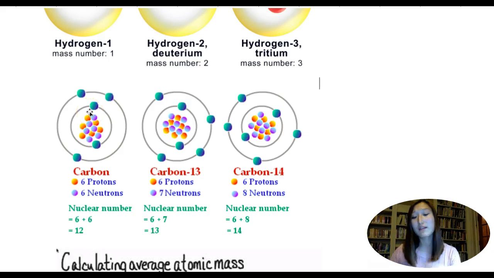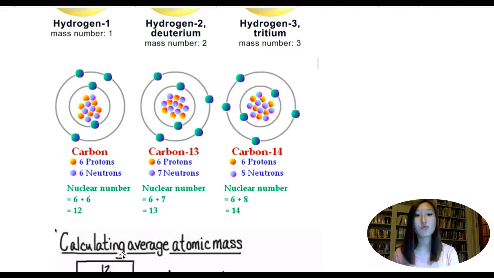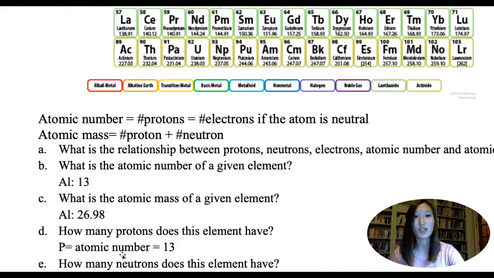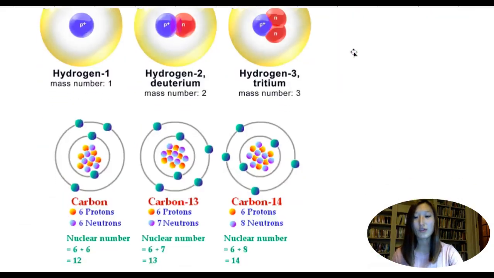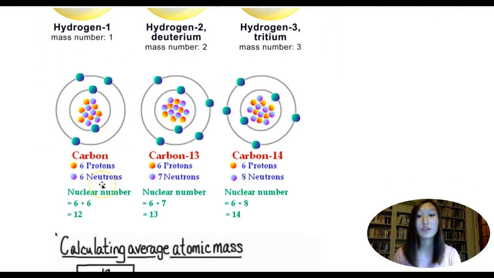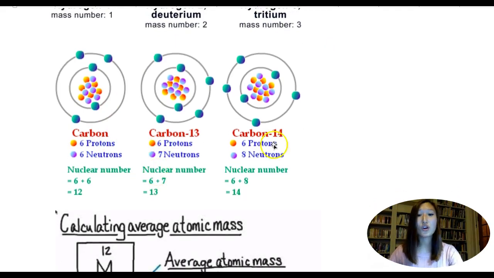Another example would be carbon, right? Really, every element has different variations of it. So we have carbon-12. Carbon-12 means it has an atomic mass of 12, but carbon always has 6 protons, because if you look at the periodic table, carbon has the atomic number of 6. So carbon-12 has 6 protons and 6 neutrons, but you can also have another variation of carbon called carbon-13 with 6 protons, 7 neutrons, and carbon-14 with 6 protons and 8 neutrons. As you can see, the proton numbers are always the same, and the neutron numbers can vary, okay? And this is something that naturally occurs. It's not a definition that we gave. This is what we observe as scientists.